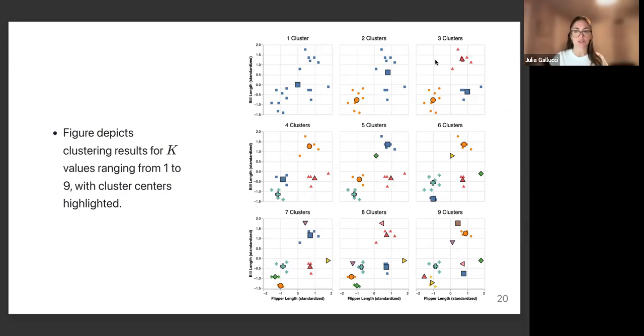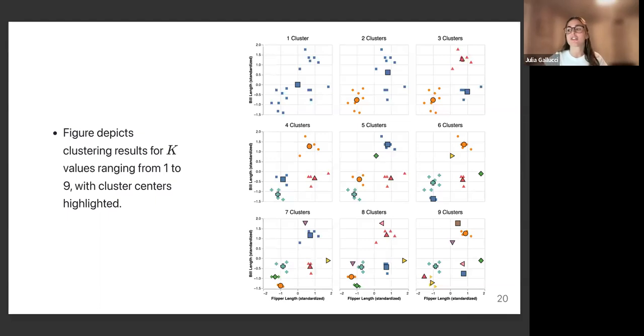We begin to capture the underlying structure within our data. In groups 4 to 6, or k=4 to 6, the clustering continues to improve, but the changes now become less noticeable. The total within-cluster sum of square distance may decrease, but not as significantly as before. Then when we get from clusters k=7 to 9, adding more clusters really doesn't result in much improvement. And you can see that now the data is just over-subdivided.